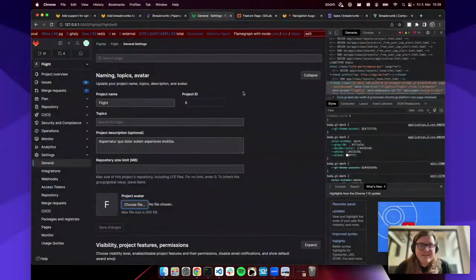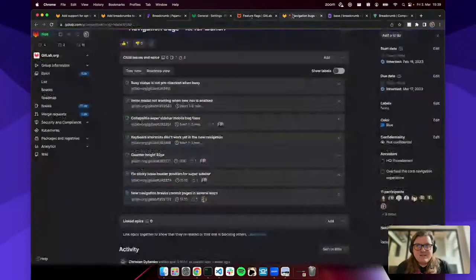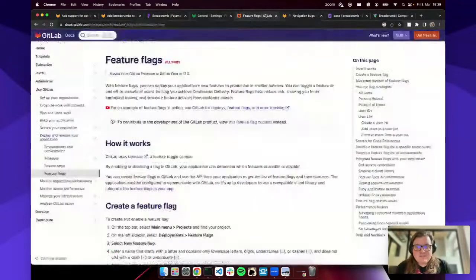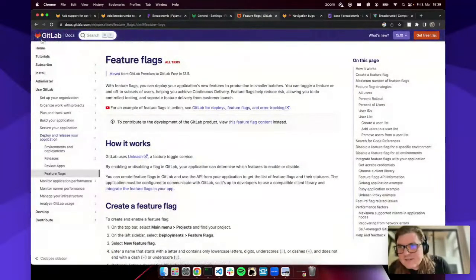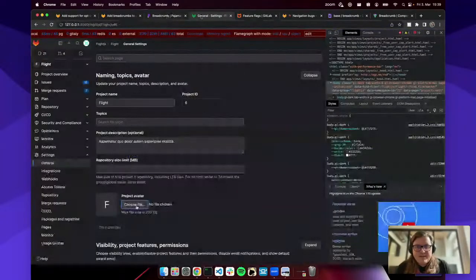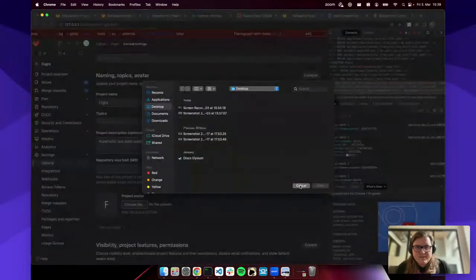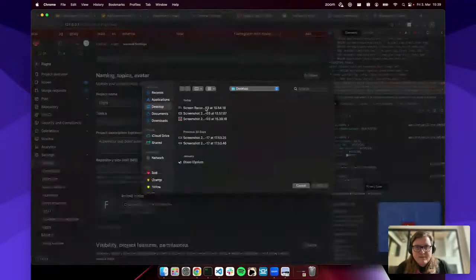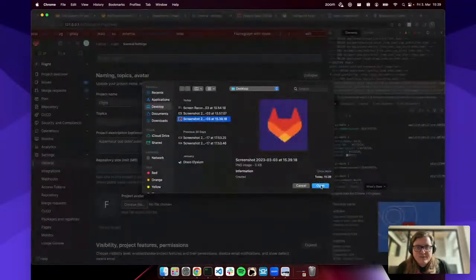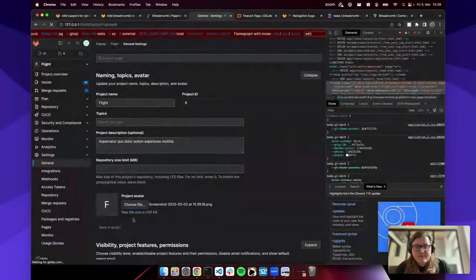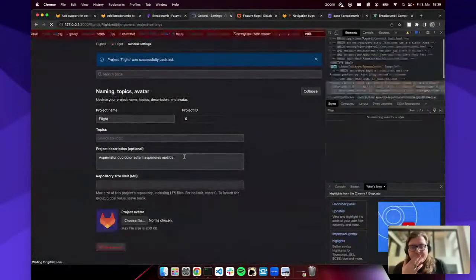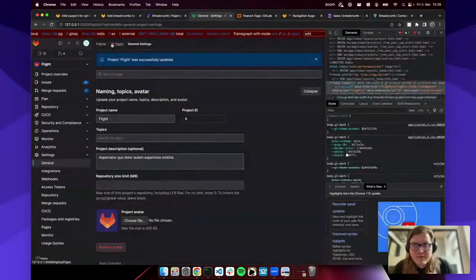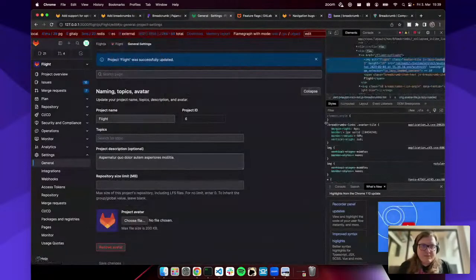That's fun. I'm just going to take a screenshot of this little avatar, and then I'm going to add that as our screenshot. Save that change. Okay, now we have our image loaded. Great, that's all we needed.